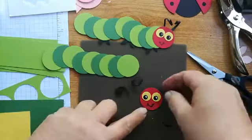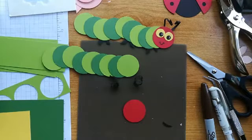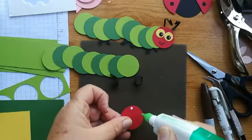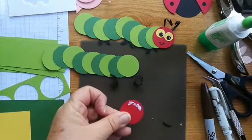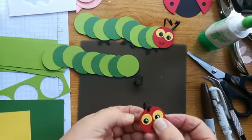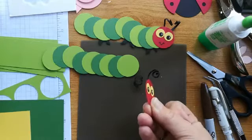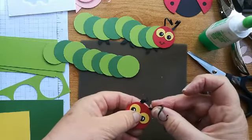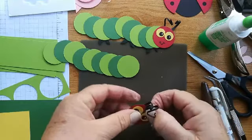And then I'm going to add my antenna, so I'm just going to turn this one over and then pop the antenna on each one. Let me just get this the right way round. And what I'm actually going to do is put a strip of glue here, but I'm going to put another red backing on so that I can put the antenna where I want and then have it all covered up. So there is one. Now obviously if you're putting this on a card, you wouldn't necessarily want your antenna sticking up like I've done. You would have them maybe more flat. Let's do this one. And remember, you can recurl them afterwards if you want to. This one's got a curl at the bottom already.